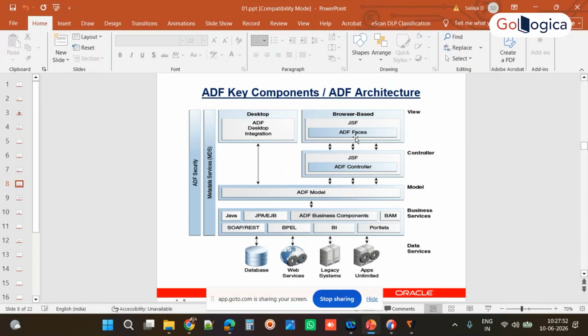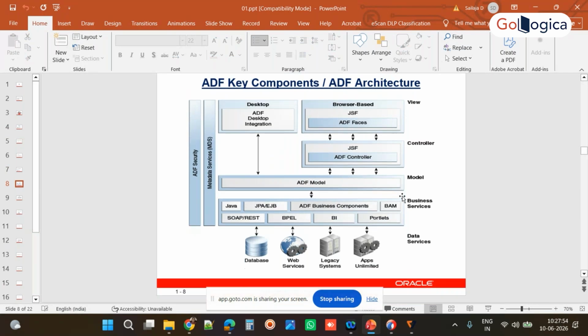The model is nothing but our database. We will create the business components, one business component for every table. That data part is the model, the entity objects. The controller is our task flow.